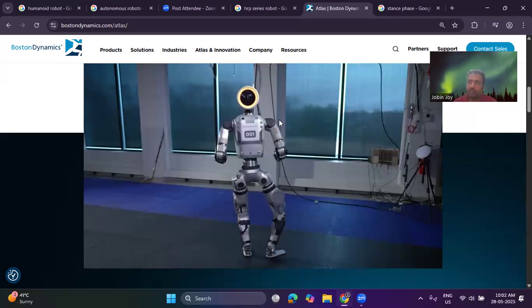The same thing, if a sound is produced from a particular location, the humanoid robot will turn its head and check what's happening there. For that, the robot needs head turning mechanisms, so the robot turns its head to orient toward the sound source. That will enhance natural human-robot interaction.